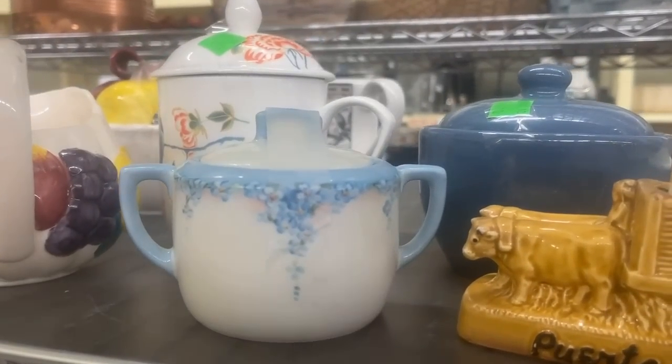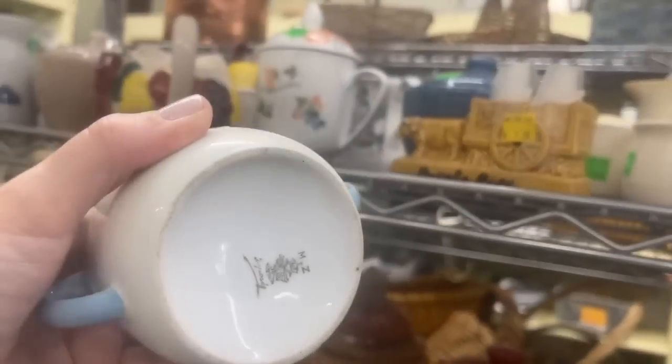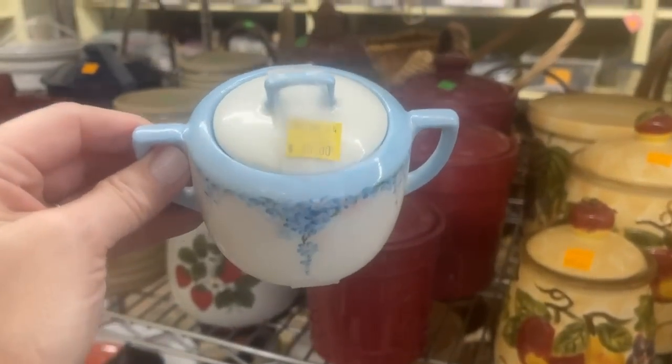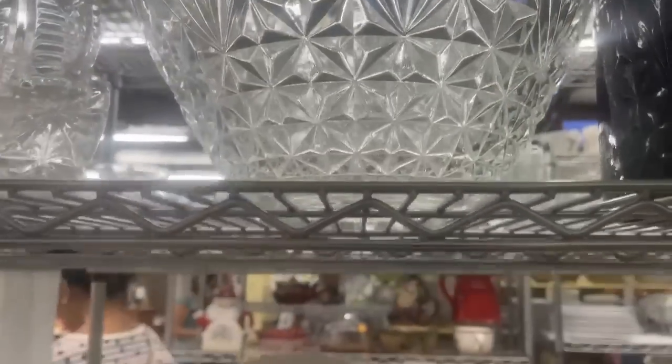China painting was popular at the turn of the century — it was a hobby for ladies, and this sugar bowl has quite a wonderful history. MZ Austria with a two-headed eagle backstamp — it's a company owned by Hohenlohe at the time, and this mark was from 1884 to 1909.